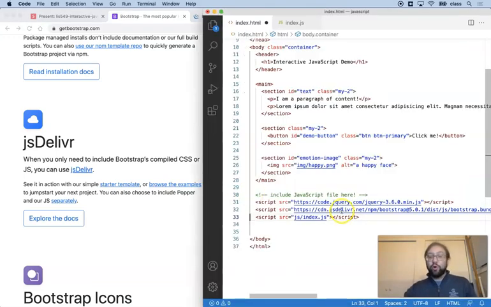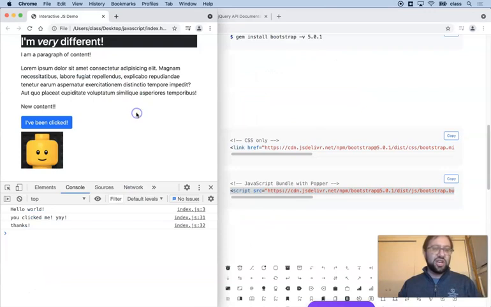And again, it's really important that we include the Bootstrap JavaScript before our own script, so that our own script can work with the Bootstrap stuff if we need to. It's generally best practice to include jQuery first before Bootstrap, and that way Bootstrap can actually use jQuery and integrate with jQuery in effective ways if it needs to. Though I don't think we'll actually do any of that. Great, so I've now included Bootstrap, so now Bootstrap's there. It doesn't change anything to begin with.